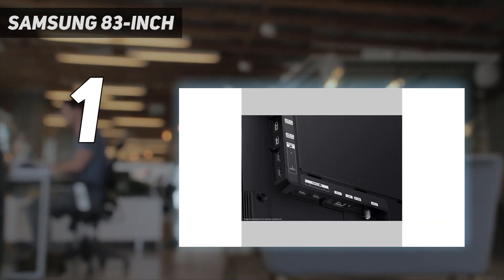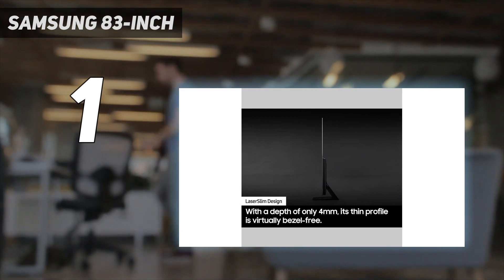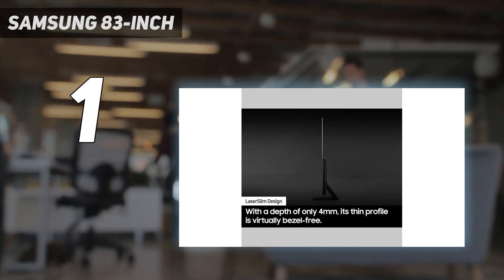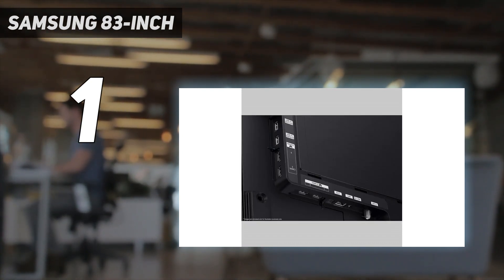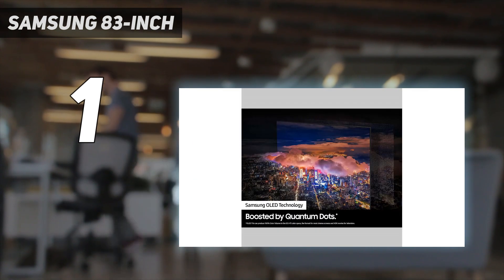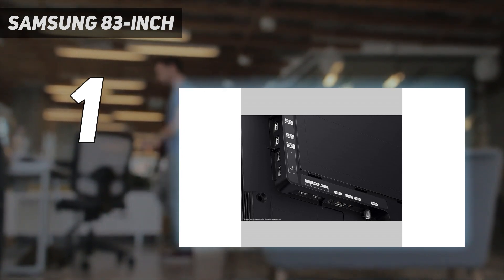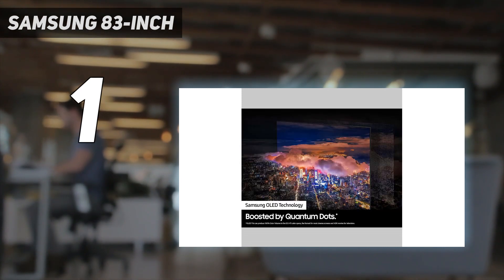All four HDMI inputs support 4K at 144Hz, so you can take advantage of a PS5, Xbox Series X, S, and a recent PC GPU without compromising motion performance. It also has incredibly low input lag, so you get a responsive experience that's great for competitive PvP games. The 2024 version, the Samsung S90D/S90DD OLED, is also available, with minor upgrades like better HDR brightness and less banding in colors. It's currently a lot more expensive, so unless you really want the small upgrades it offers, you're better off buying the cheaper S90C while it's still available. It's worth mentioning that Samsung's 2024 OLED lineup is confusing, as they've released S90Ds with both WOLED and QD OLED panels, depending on the region and size.